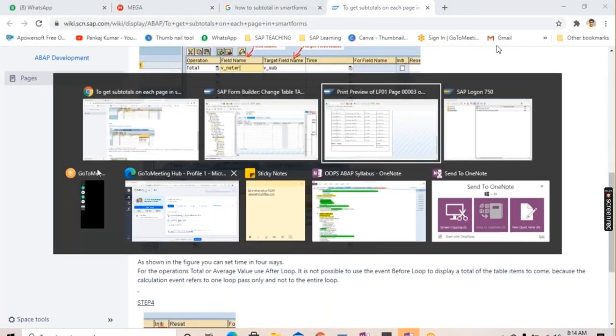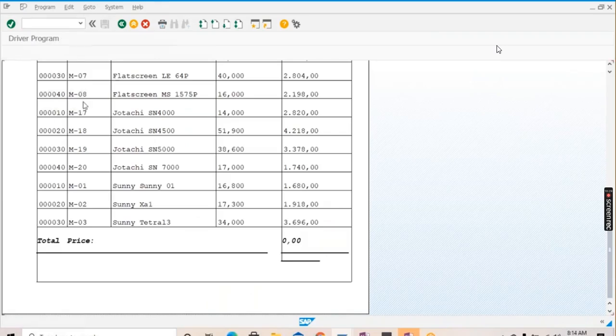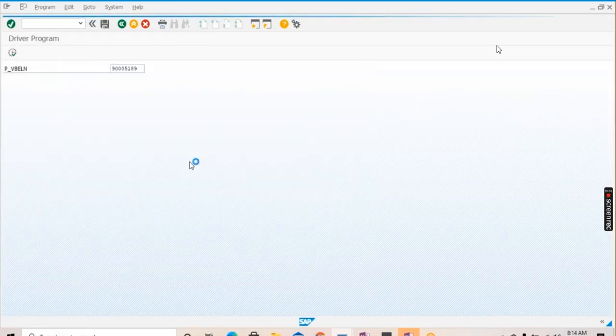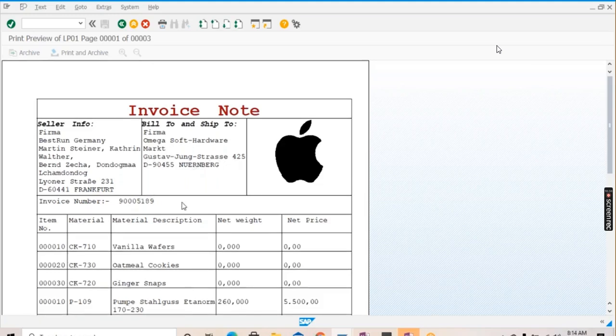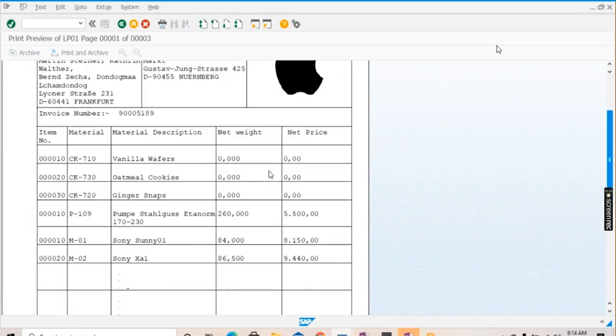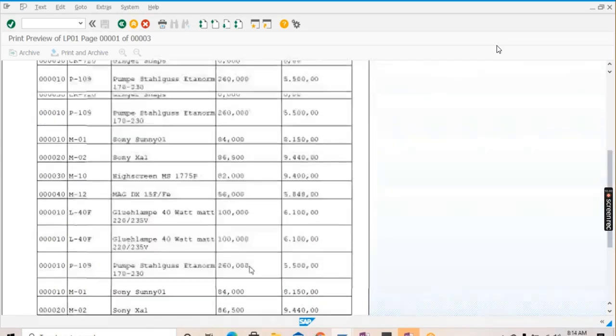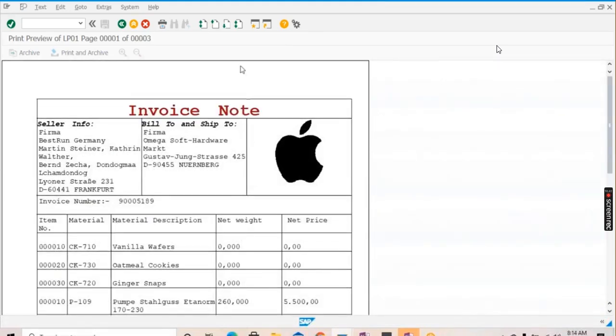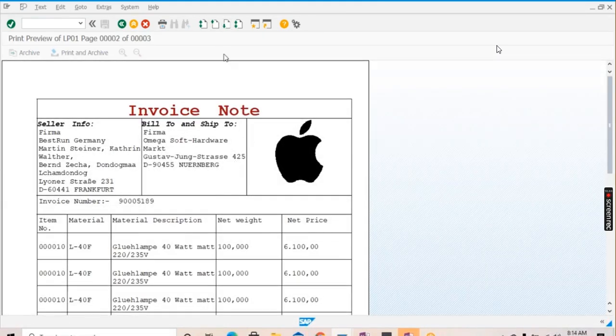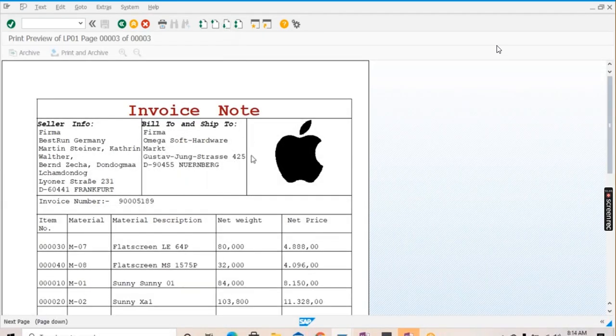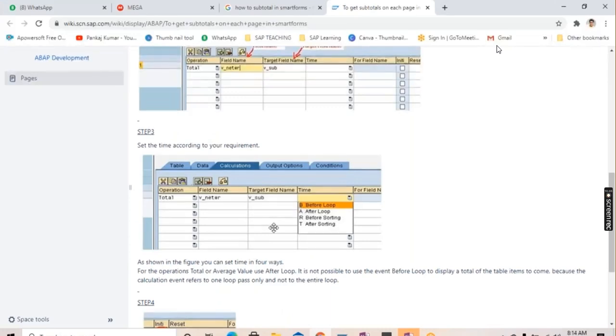Let's go and see if it's going to give the correct output or not. Press F8 and go down, and you can see that you are able to print the subtotal successfully. Like that, now you can explore yourself. There are many things in this Smartform, but these are the important things you can do yourself.